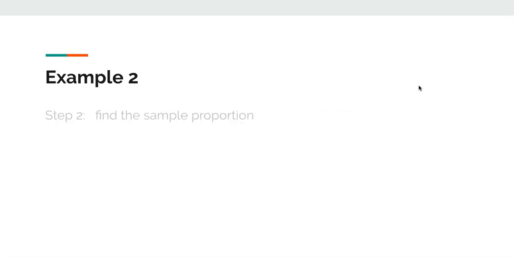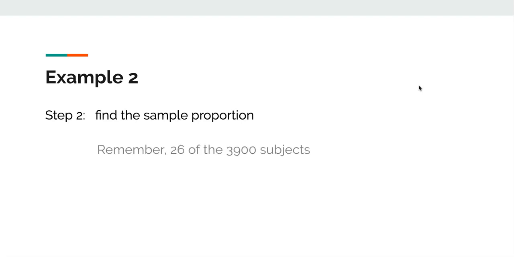Next, let's find that point estimate. Let's find that sample proportion. And that number is going to be very small, remember, from what we read. Remember, only 26 of 3,900 subjects developed the influenza. So P-hat is going to be 26 divided by 3,900. And that came out very small, 0.0067. Keep that number. That's the midpoint. That's the number that you're going to add or subtract to get to the upper or lower limit, okay? But that's the midpoint. This is going to be called a point estimate, okay?